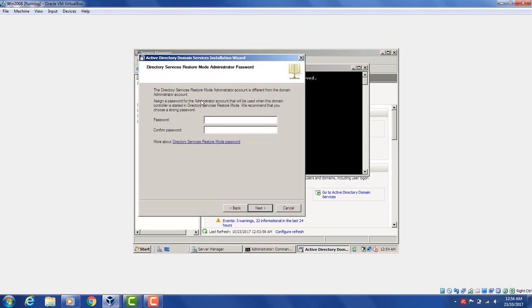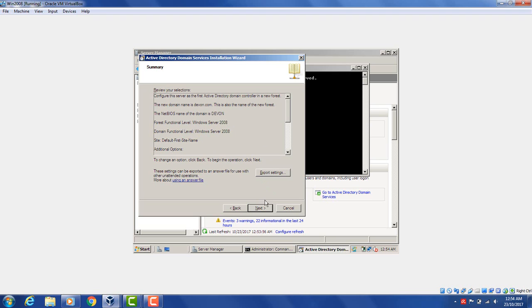Click next. You choose your password. You click next again. You can go through if you want. You'll be able to go through this. Make sure, and then you click next.